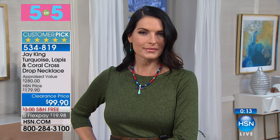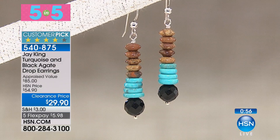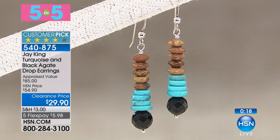How about some great little earrings to complete the look? We've got a turquoise and black agate drop earring, now 40% off — less than $30: $29.90 for genuine gemstone, solid sterling silver earrings. I love the nice deep French hook back. Look at all those fun colors — they'll go with just about anything you've already shopped for today. They're all organic, natural colors made by mother nature. They have an elongating effect when you wear them, but they're not heavy — not like anchors on your earlobes. Nearly two inches in length but super lightweight and easy to wear.